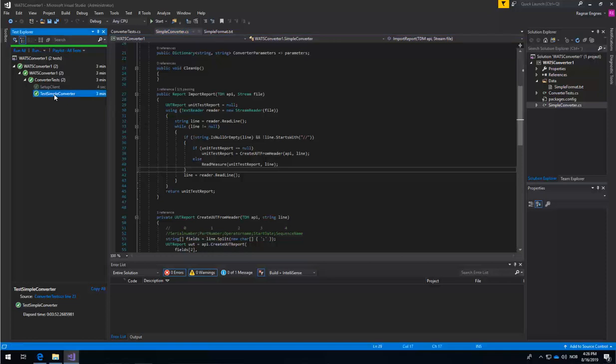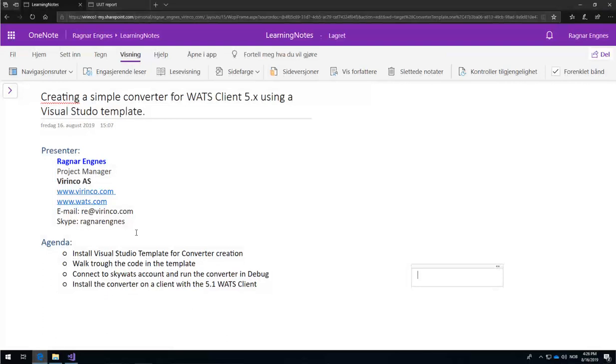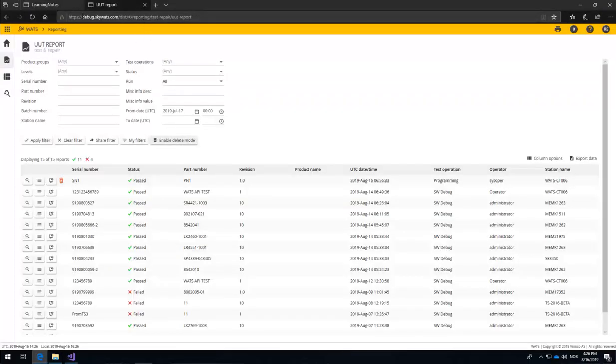and that went okay. The thing we have to do here is to submit the report to WATS. So this means that the report should be sent to WATS already. And if I go to the debug SkyWATS account, in the reporting, I can search for serial number SN1.